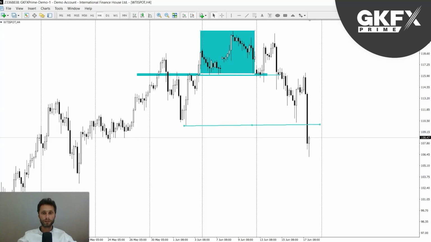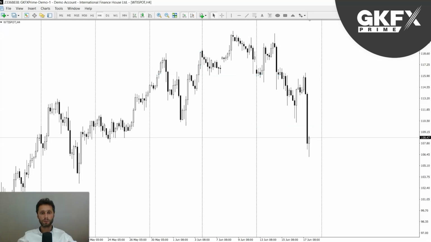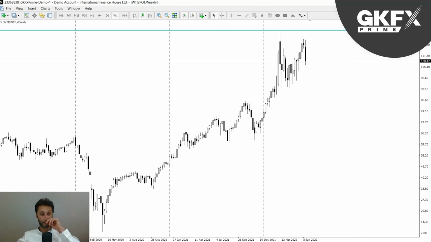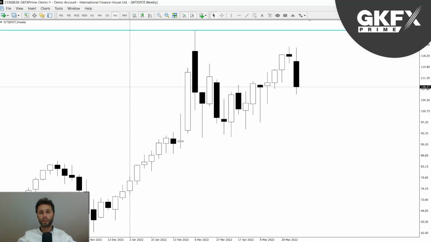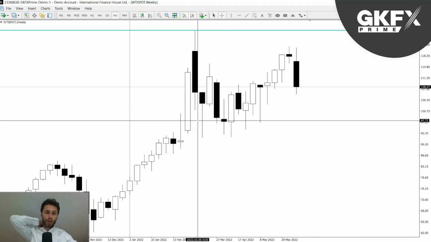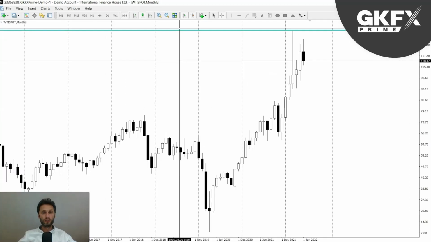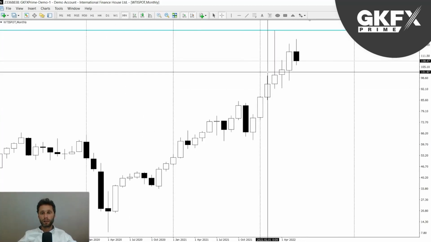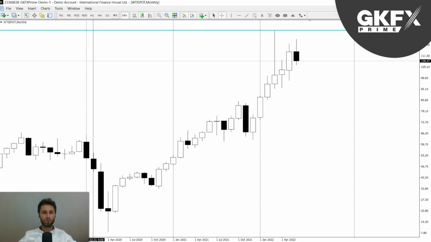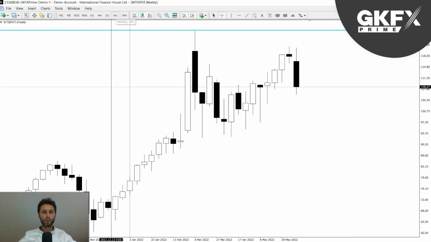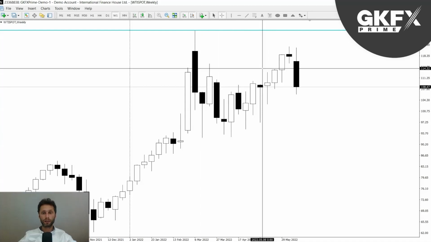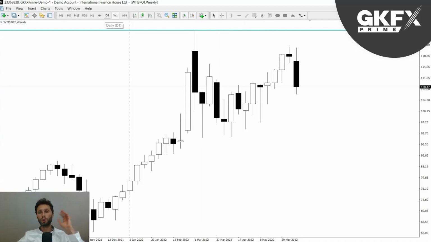Now, if I just delete this box, which I drew the range, let me just delete all these markings, go again to the weekly. What I see on the weekly is that we are in a bullish scenario. We're very clearly bullish. We look at the monthly, we're going higher, higher, higher. We've got these brief periods of pauses on the weekly, and we can see that the market has created higher highs, keeps going higher, higher lows. So we're still in a bullish scenario.